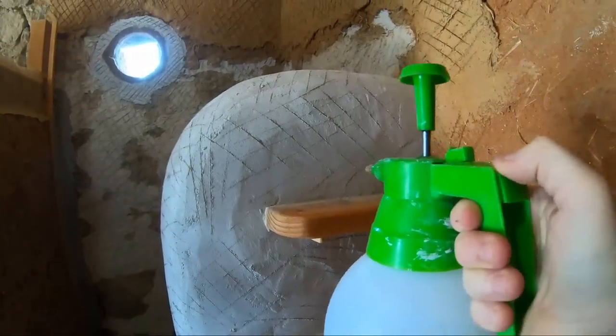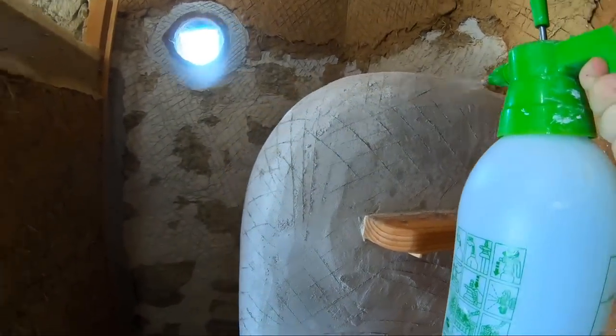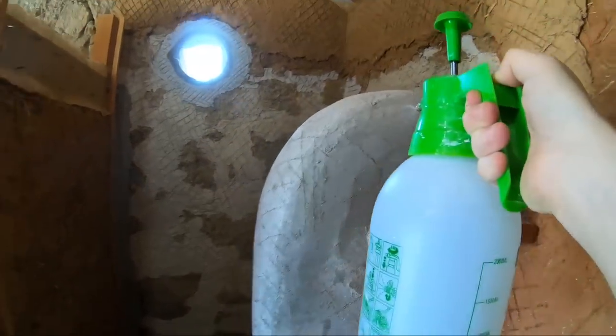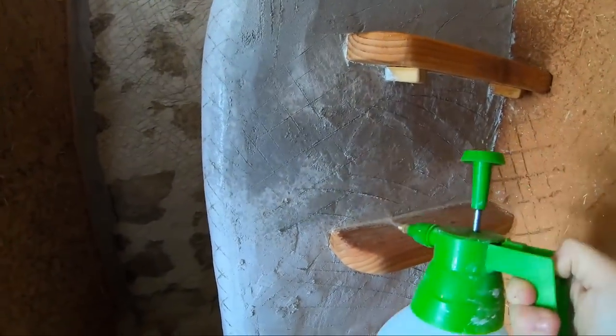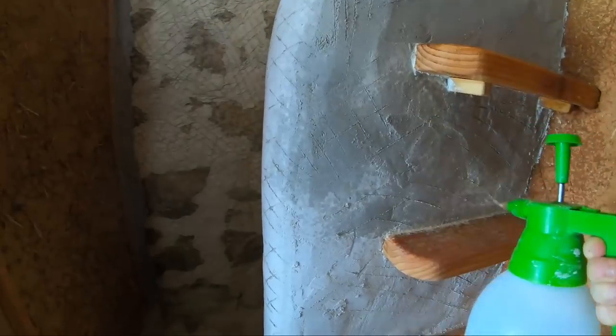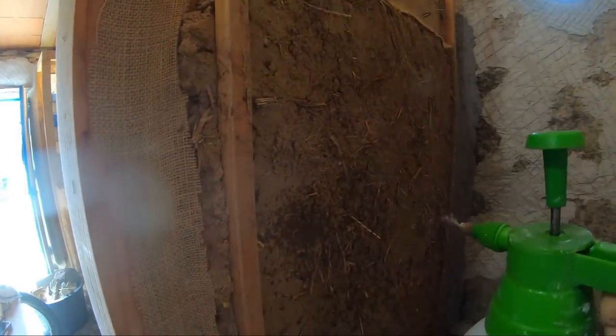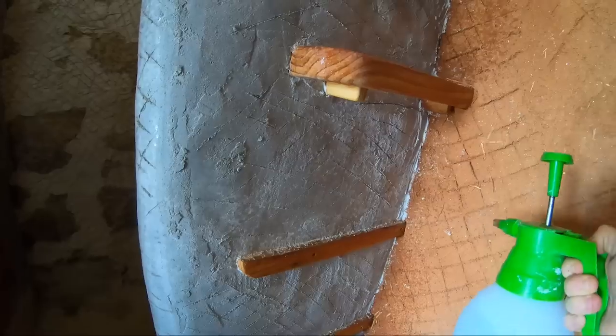But before I do, I've actually got to keep this wall fairly wet. Keep spraying it several times a day so that it doesn't cure too quickly and then want to crack. So I'll give this guy a spray, and then I'll give this guy a spray so it's nice and wet to receive the lime, and then I'll get started.